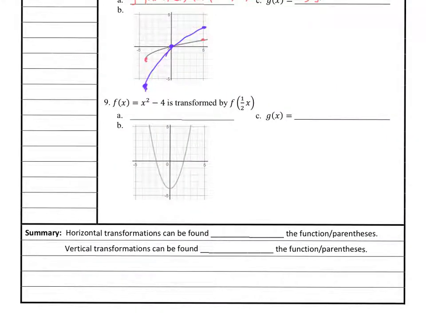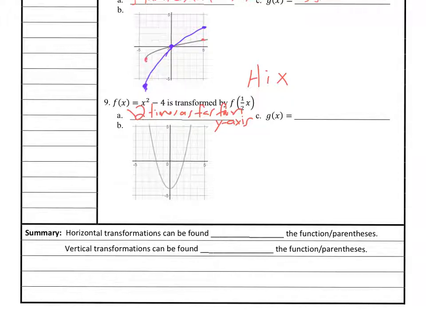Okay, in the last problem here we have f of 1/2 x, and this is the one that gets people. So here we are dealing with the x. It's inside, and you have to remember that it's horizontal, which means it's going to be affecting the x. If we're affecting x values, we're moving away or towards the y-axis. So this is going to be opposite what we'd expect. It's not going to be half as big. It's going to be 2. Let's try again. 2 times as far from the y-axis.